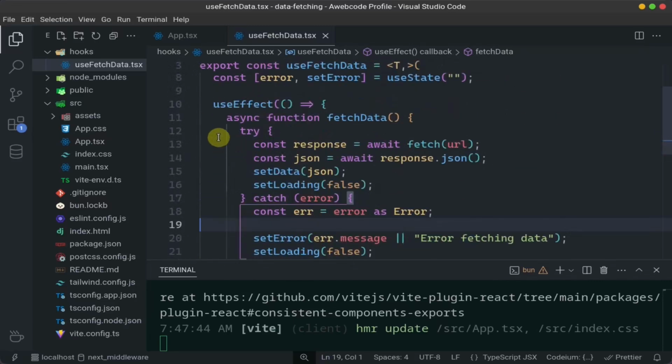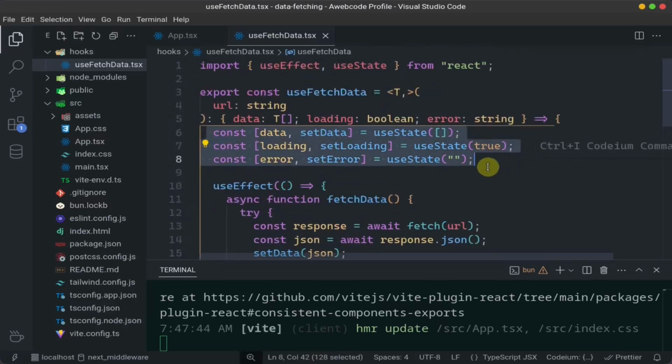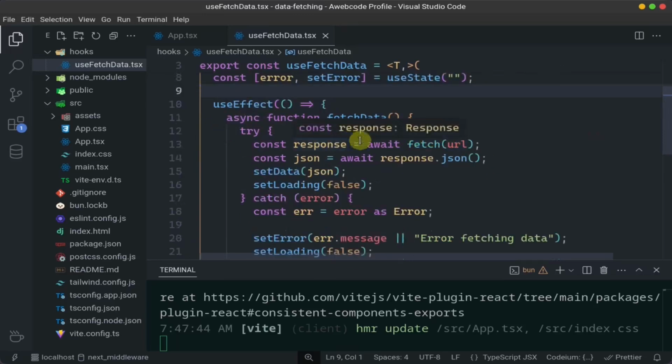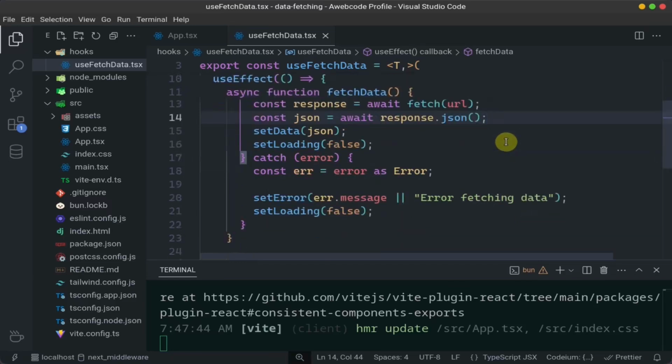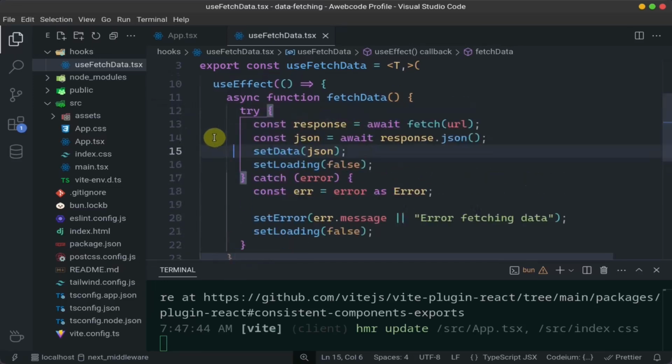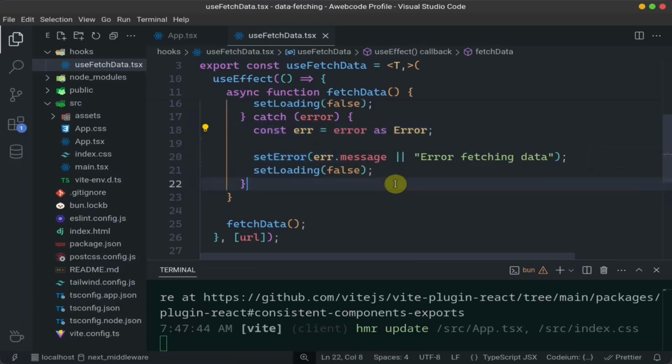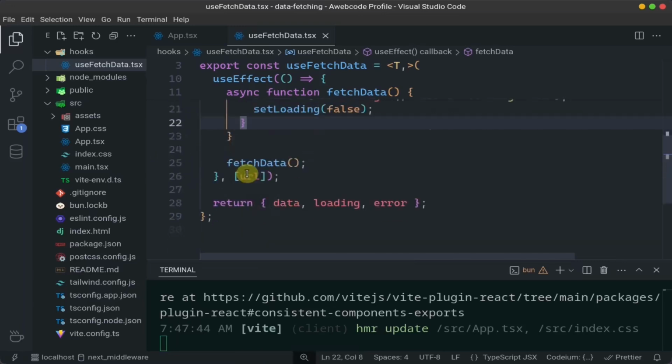And this is just a simple functionality, tracking temporary state and fetching data with the Fetch API. It is a built-in API, you don't need to install it. It is built-in JavaScript API to handle data fetching or mutation. And also we are converting it to response JSON. We are setting our data, setting loading to false after successfully fetching data, and setting the data state. And if we have an error, we're setting the error and setting loading to false.